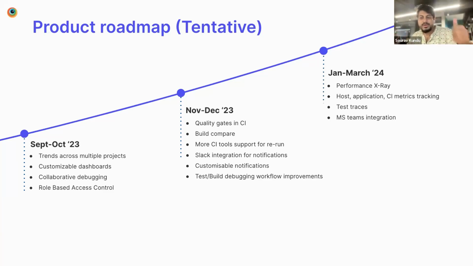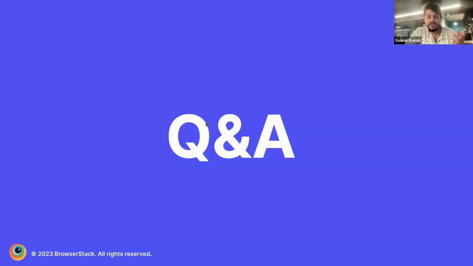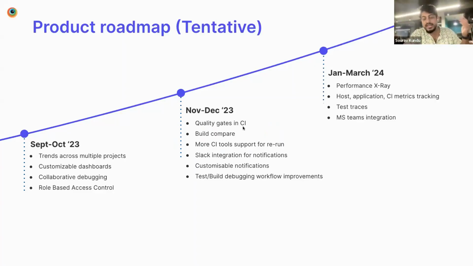We want users to be able to achieve CD. And how? You will be building quality gates. I'm just talking about one particular feature, quality gate, that will help achieve CD. Similarly, build compare. Today you're looking at one build, and you can seamlessly compare it with a master build, side by side, and it will tell you the diff. Say the build from master, something on production, had 60 failures, and this new build has 61 failures, just one new failure. You're saving all the trouble. You don't even have to compare with yesterday. You can just compare with some random master.